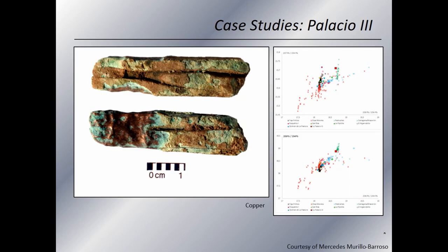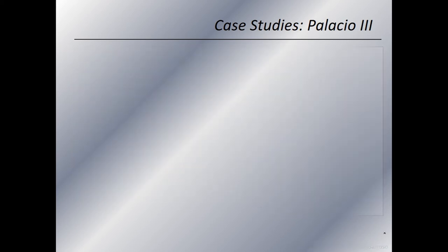Okay. Just one fragment of a photo of one copper item, the only copper item in this tomb, which proves that this belongs to the Copper Age. Interestingly, against our assumption, when the lead isotopes of this object were analyzed by Pechi Murillo Barroso, she found that this isn't local copper, which is a surprise to us because there are abundant local resources there in the region. The signature in the lead isotopes shows a provenance from eastern Sierra Morena, some 200 kilometers to the east. Interesting, these people had this material locally available, but in this tomb they chose to put something that was non-local. The copper is non-local.